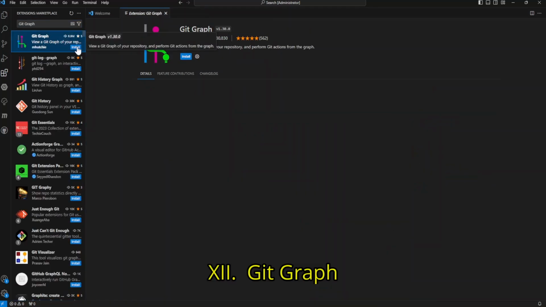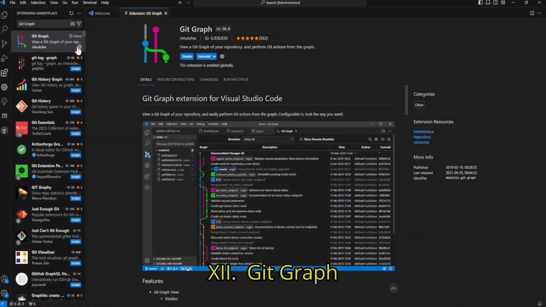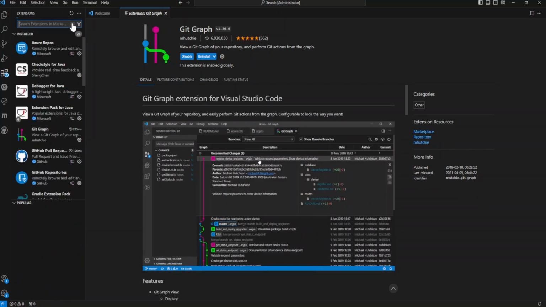GitHub Graph gives the ability to visualize your repository and easily perform Git actions from the graph.